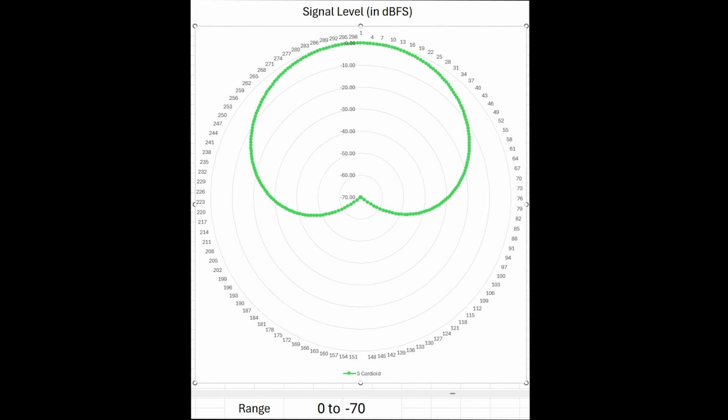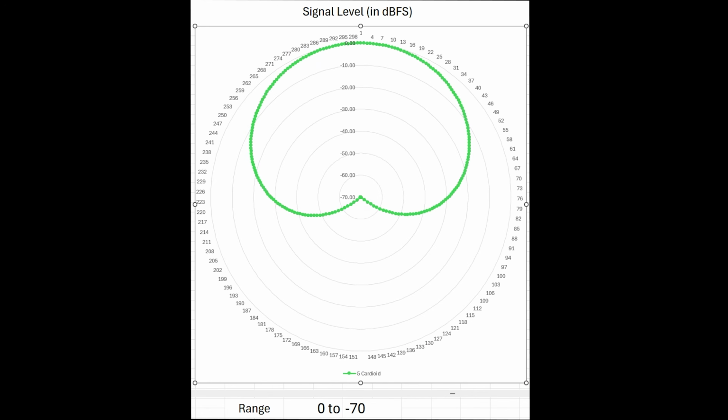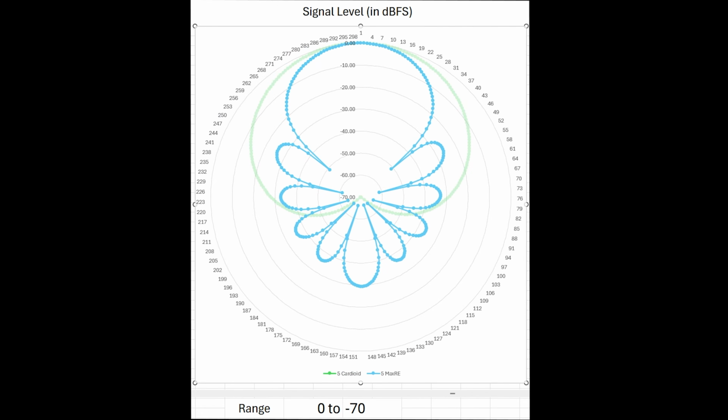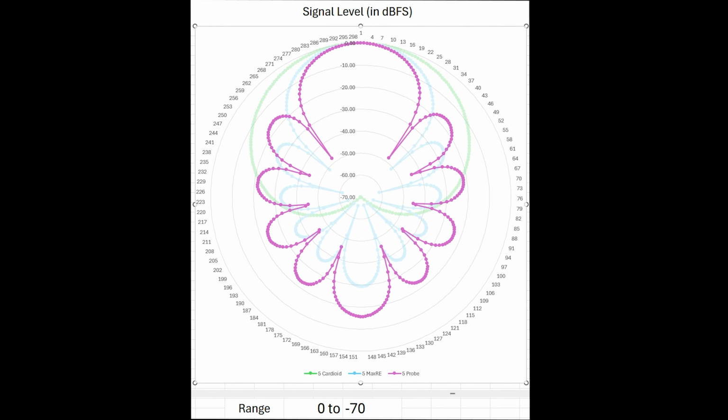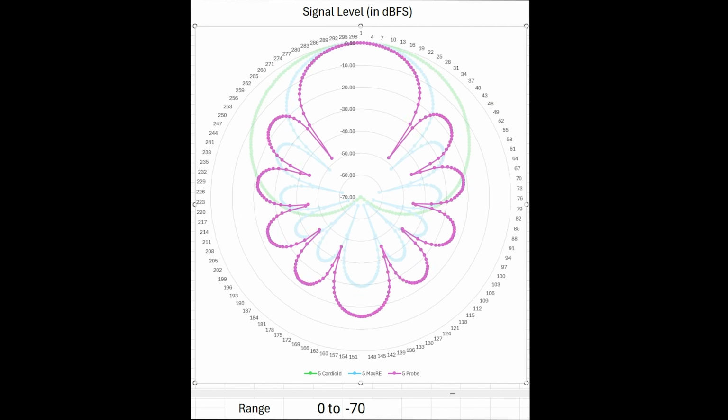How do the max-re and the probe decoding beams look? Let's just see. Max-re, you have a lot of blobs, like you have a very narrow polar pattern, but then there is a lot of leak from the sides. And then you have the probe. And the probe is really, really busy on the sides. How about Audio Brewers? Let's check it out.